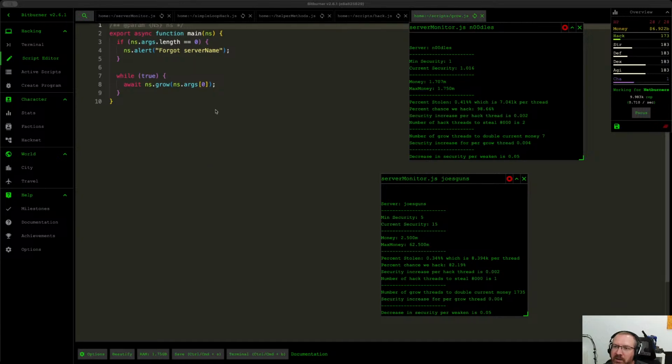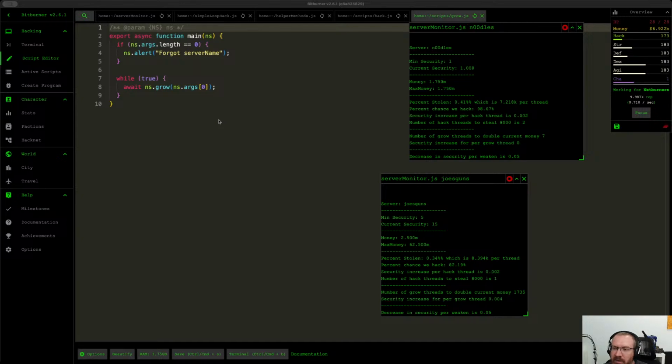The nice thing is that with what we wrote last time, where we root all the servers, I can now run scripts not just on my home server, but on all the servers out in the world. Because I don't need to have a backdoor, I just need to have root access or admin access, however you want to put it.